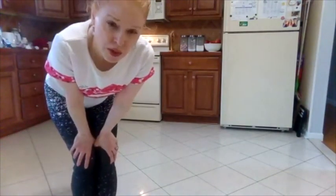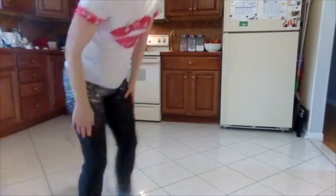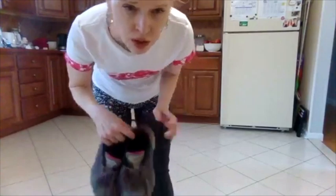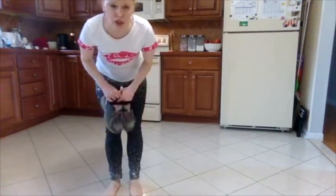Jumping, and I do want everybody to be really careful because you may not be on a dance floor. So I have a suggestion. If you don't have a good jumping floor, put on your sneakers. Put on your sneakers and you'll be able to do all the jumping. Won't hurt your joints and it'll get you moving.